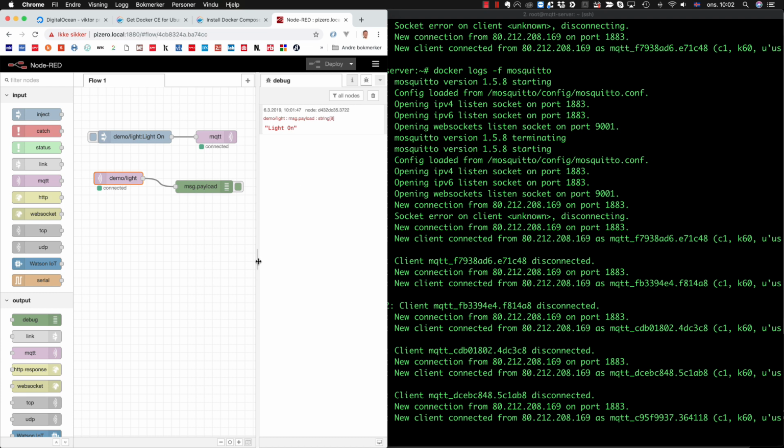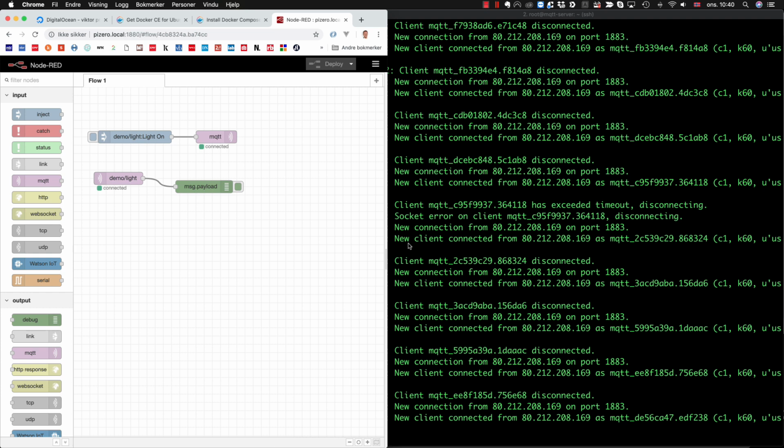What is good about this setup is that we can locate our Raspberry Pi Zero wherever we want, and we can put it into, if in the garage we wanted to control our garage, we'll just put it there, and then we can start developing on the Raspberry Pi Zero just through the browser. So it makes things much easier. And then when the Raspberry Pi Zero starts up, it runs our flow and keeps it running. So I really like this setup of developing with these small devices.